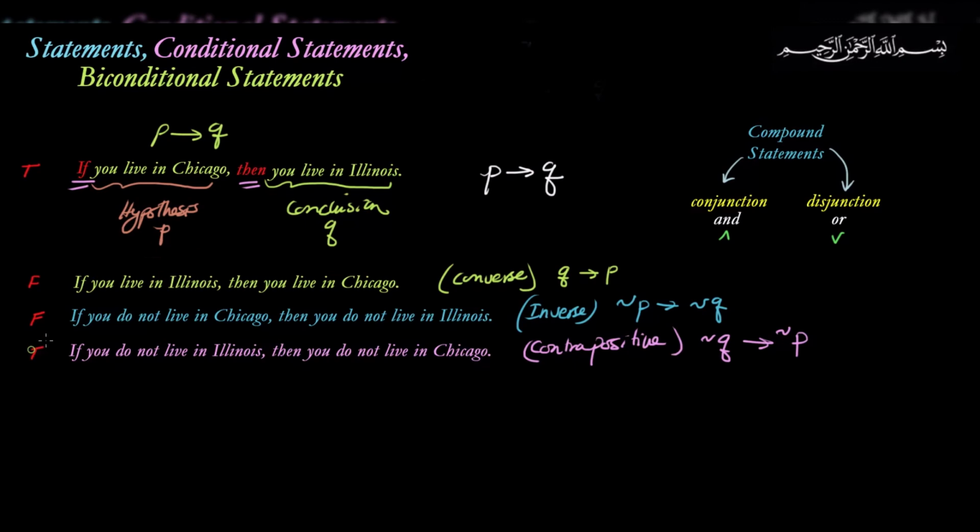So what you observe here is that both the converse and the inverse were false, and the original statement and the contrapositive were both true. And this you will always see. That is, the converse and the inverse act as a pair. They're like best buddies. If one is true, the other one says, I'm going with you, it's true. If one is false, the other one says, okay, I'm going with you, and the other one is false. So both converse and inverse, either they will be both true or they will be both false. So they're like best buddies.